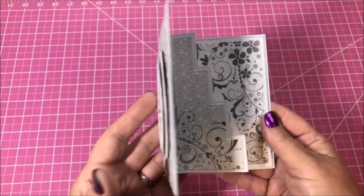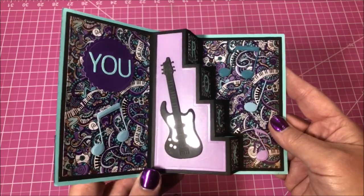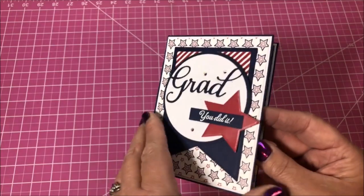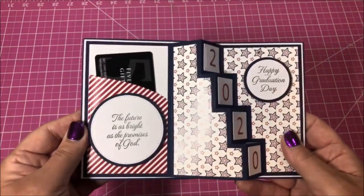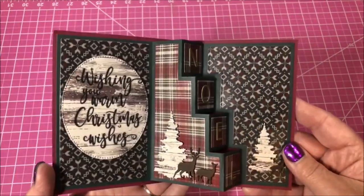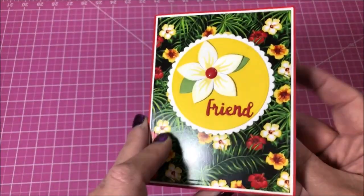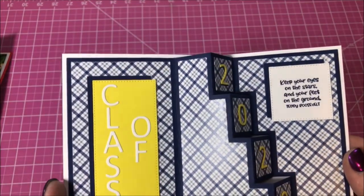A beautiful wedding card. Music using our piano die and our guitar die. Notable Notes paper pad. The beautiful graduation. You could see Lisa added a pocket here to add a gift card. Christmas. Beautiful flower tropical card. Another graduation.